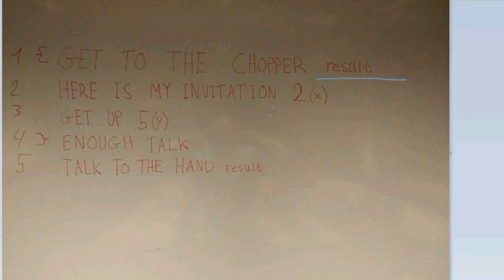For the second line, we use the variable x in our calculations. And for the third line, we use the operator called getUp along with 5, which helps us calculate our result. We then say "enough talk" to enter our algorithm and calculation, and finally "talk to the hand", which enables us to print the result to the console. Since these are just brief comments on our excerpt of the code, please see Appendix 2 for more.